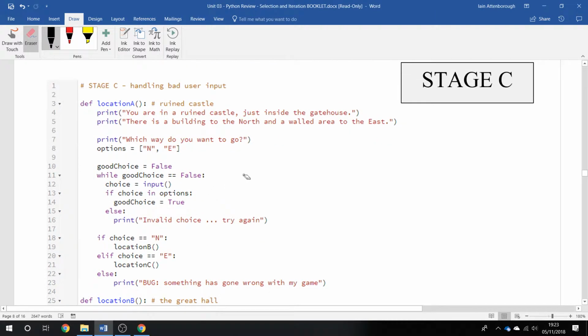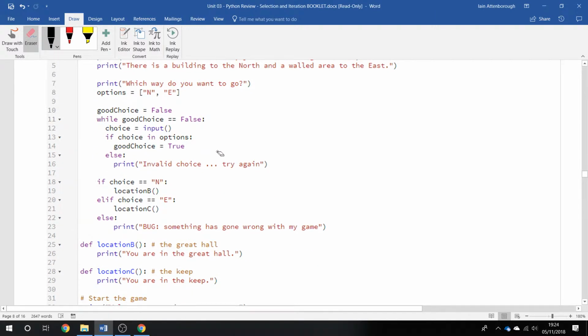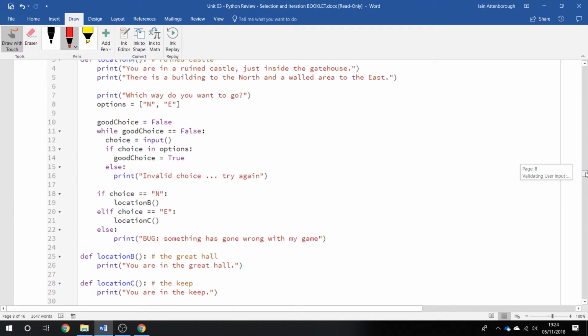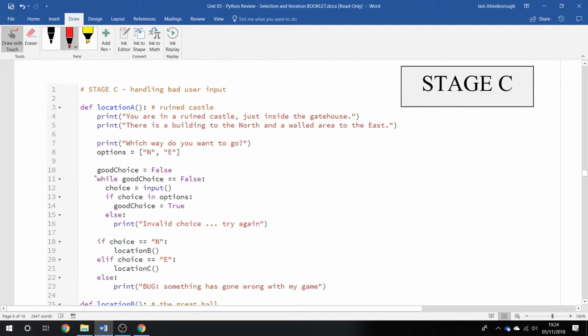The first thing to find out is what part of this code is inside a while loop, because we're going to continually get input from the user until they type something good. The code is starting to look quite big, but that doesn't matter too much because we can identify the bits that we did before. That's this stuff down here. That's all the stuff we've already done, and some new little bits that we're adding to the game for stage C. First thing we're going to identify is which bit is repeating, and it's this bit.